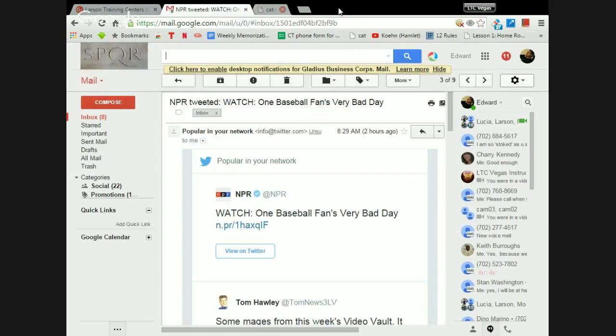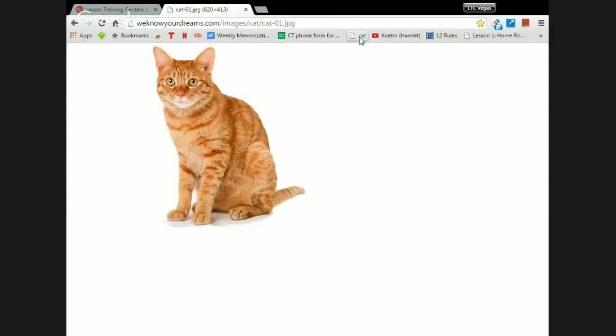Now, if I want to see a picture of my cat every day because I'm stressed out and it makes me feel better, all I have to do is click on the little thing that says cat, and there's my cat. And I feel better. See how that works? Anything can be put on the bookmarks bar as long as it's a file that can be in your Omnibar. So if you put it in the Omnibar, which is right here, and have it go there, then you can drag it to your bookmarks bar.